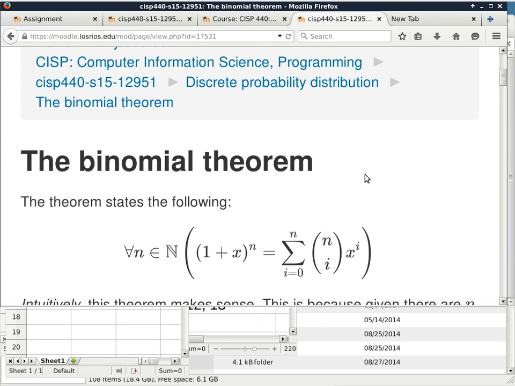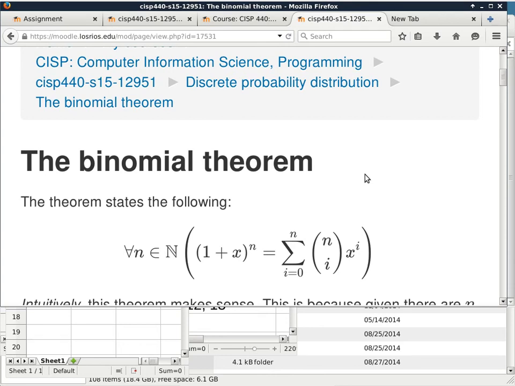It does work. We'll try one more time, just to see that it also works for the square. 1 plus x squared. This one we already know because we have taken a lot of classes with stuff like that. So 1 plus 2x plus x squared. But does it work? Let's say we're choosing 0 things out of 2 things, and that would be the coefficient of x to the power of 0. We're choosing 1 thing out of 2, and that would be times x to the power of 1. And then we have the last term, which is choosing 2 things out of 2 things, and that will be the coefficient of x squared. Is it working out?